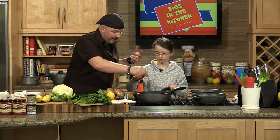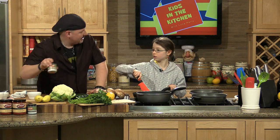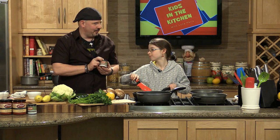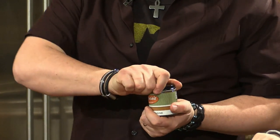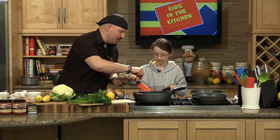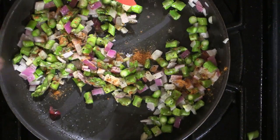So here we have salt and pepper, right? Salt and pepper. Do we want to give it a little Moroccan flair? Sure. Well, that's funny, because I just happen to have a tagine Moroccan spice blend here from Luca's. Whoa, look at that. It's amazing. So anyway, this is great. It's got cumin, coriander, yum. Kind of a feel to it. You're going to love it. There you go, a little bit more.